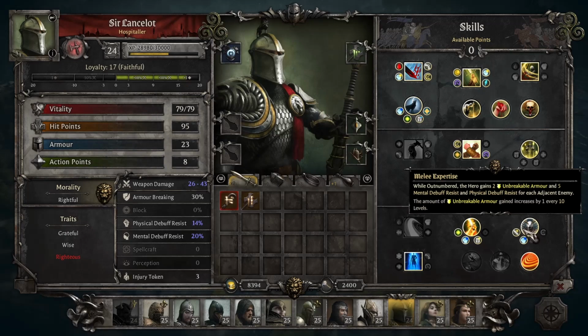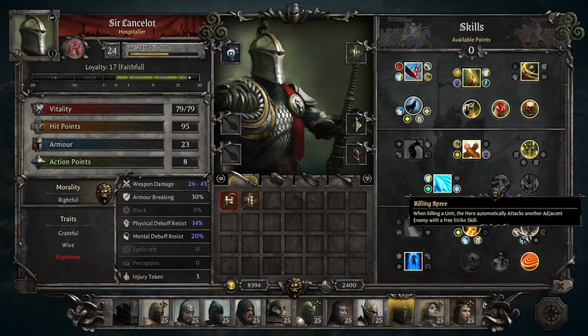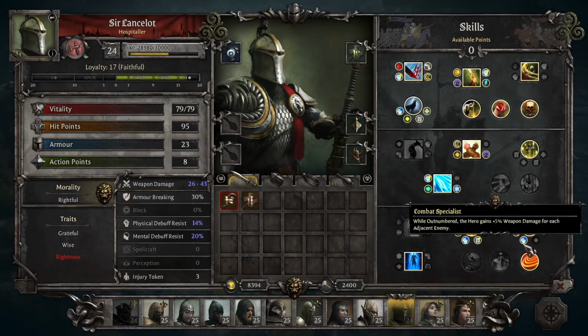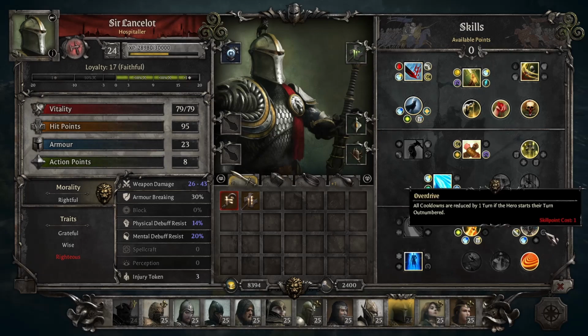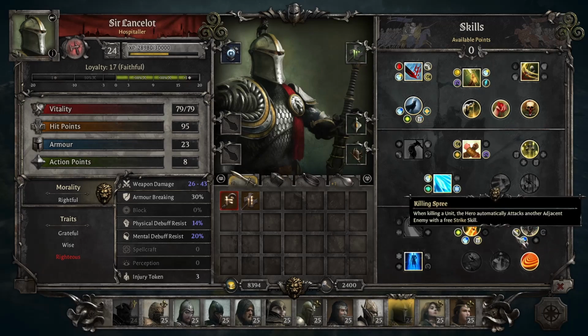The big thing we're taking here, though, is the upgrades. Killing Spree, a free strike skill, gets used on an adjacent enemy whenever you get a kill with any ability. And then Combat Specialist, just an extra damage buff for adjacent enemies, making it that much easier to get your kills. Heat of the Battle, extra AP for being surrounded by a bunch of enemies. And then Overdrive. You get a cooldown reduction for being outnumbered. All of these upgrades are honestly pretty good.